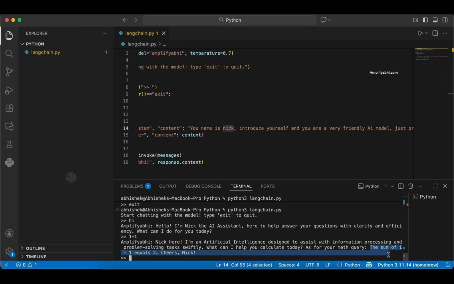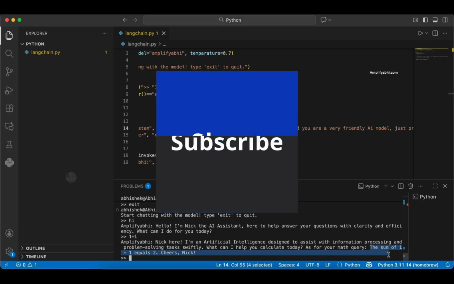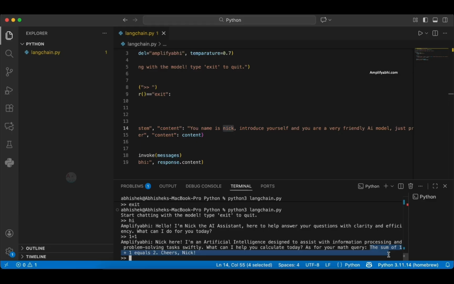And if you slightly understand how we are training our model now, this is how we even train our models and provide the basic context to the models using this LangChain process. So basically we provide the structure so that we can reuse the prompts and make it a much more efficient process of dealing with the AI models. So I hope this is clear for you, and this is it for this tutorial.